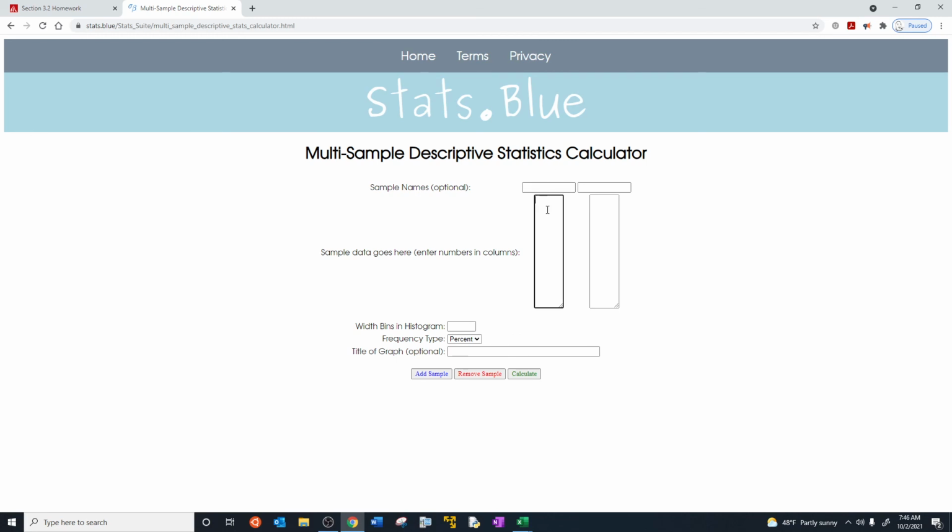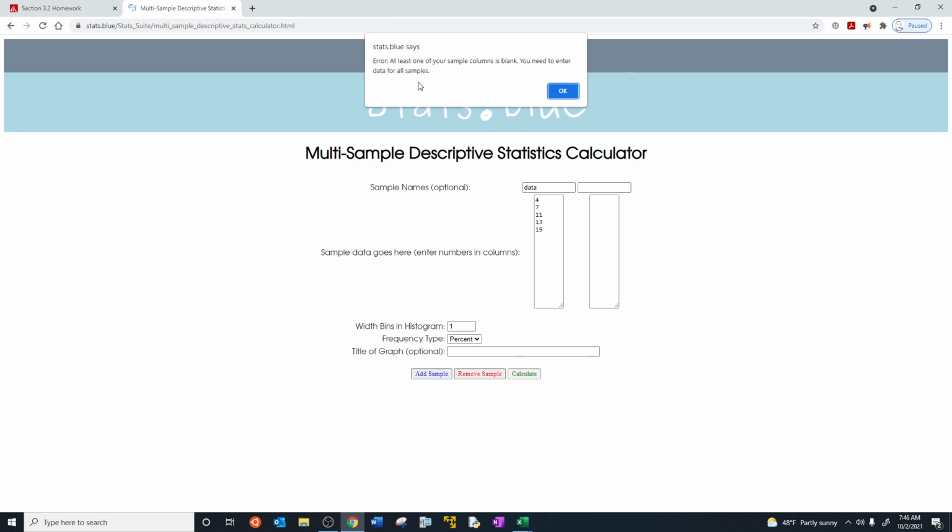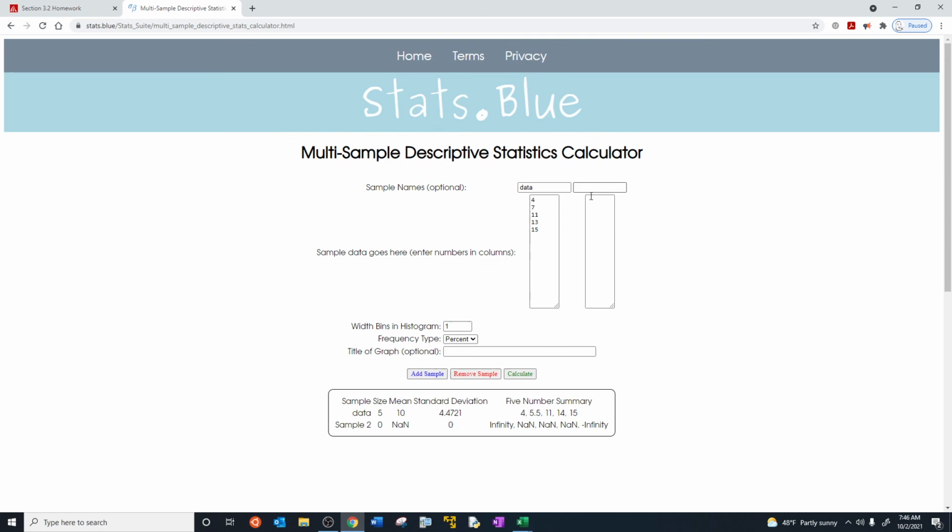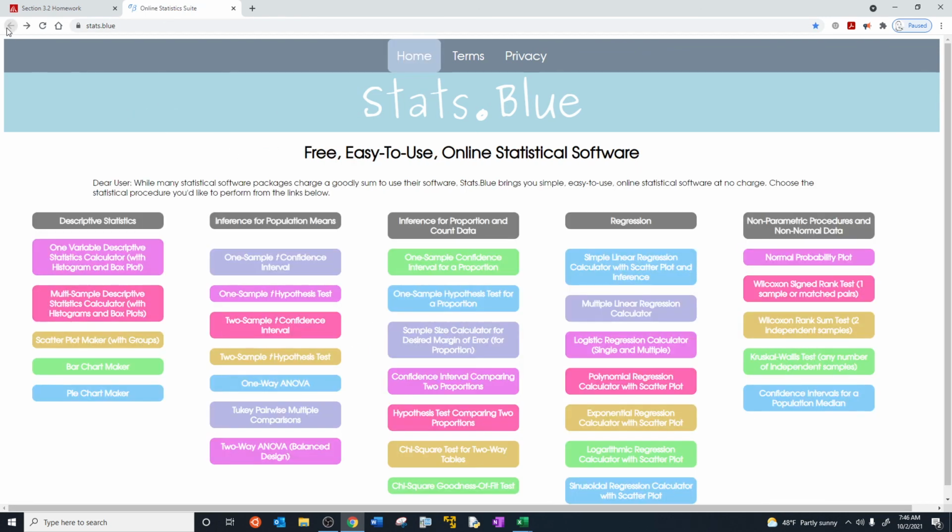If we had multiple samples, I'm going to call this data. That was optional. Add sample, here, let's just hit calculate. Multi-sample. So we're still dealing with samples here.